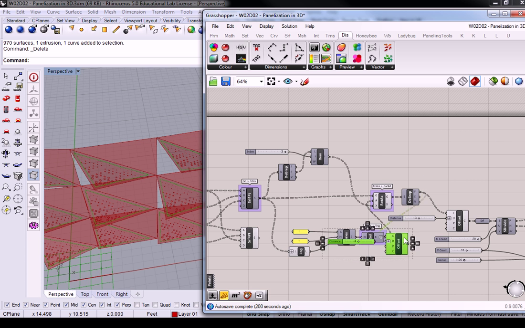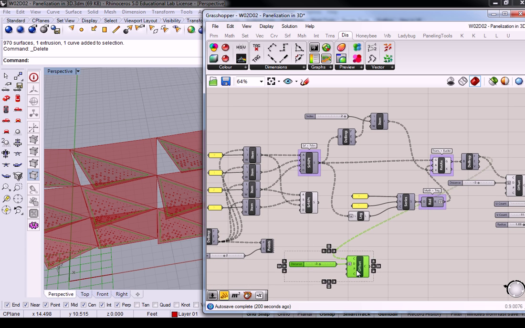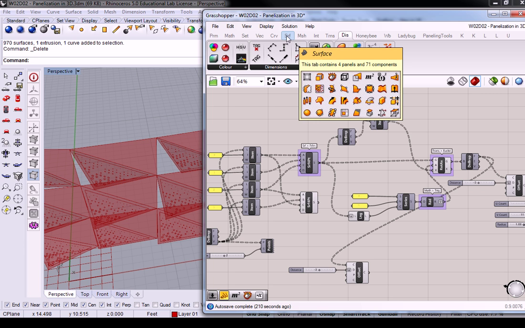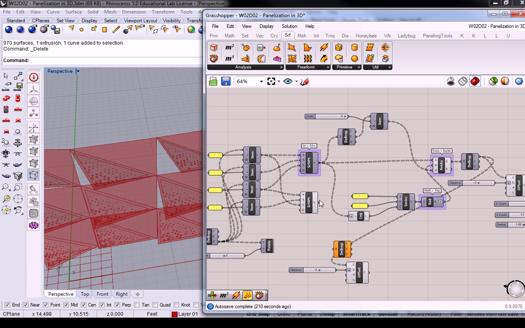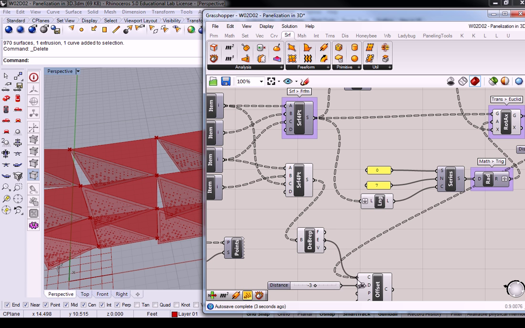So I'm going to pull this down over to this side and override that surface connection. Oh, actually I need to deconstruct it first. Sorry. Go to Surface and Analysis and Deconstruct Brep. Go ahead and plug that one in. And then take your edges and plug it into curves.